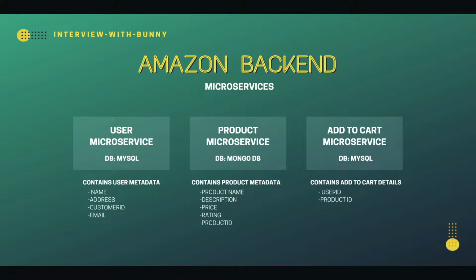While developing the user microservice, we will learn how to create a simple microservice, and with the help of that simple microservice, how we can create our REST API for our front-end UI. And here we will be connecting with the MySQL database, which is a relational database. Now, in the next microservice, the product microservice, you will know how to connect with a NoSQL database, and that is MongoDB.